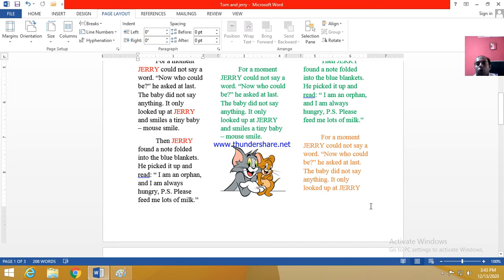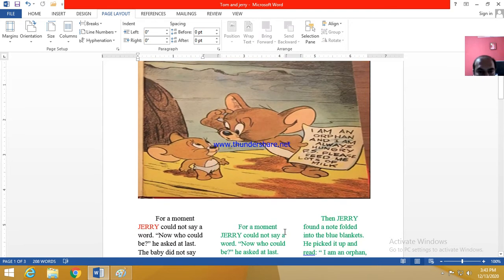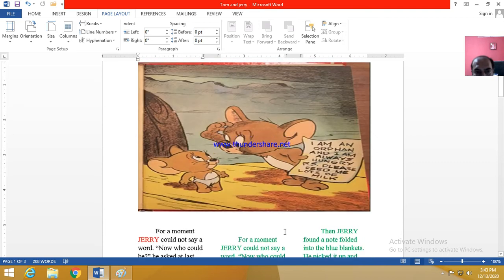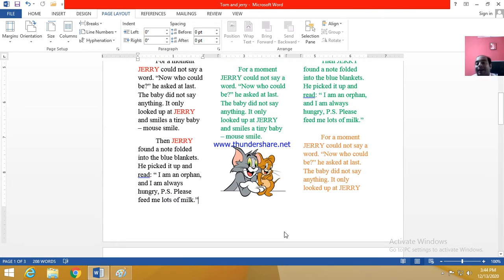So something new you have learned with me today, how to paste an image in a column. That's interesting, right? This is how it will look like. See, you all can create your own little cartoon series, little storybook, and then you can print it and distribute among your friends. Isn't it an interesting part to learn, right?